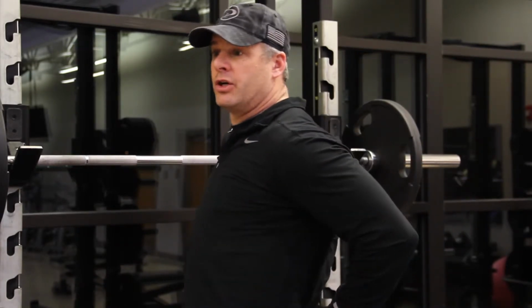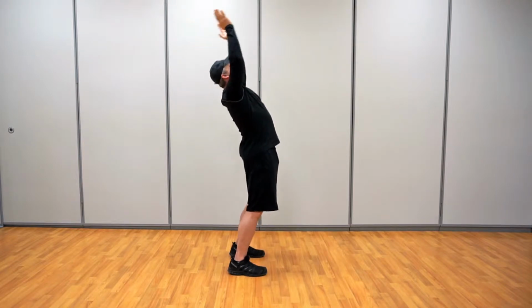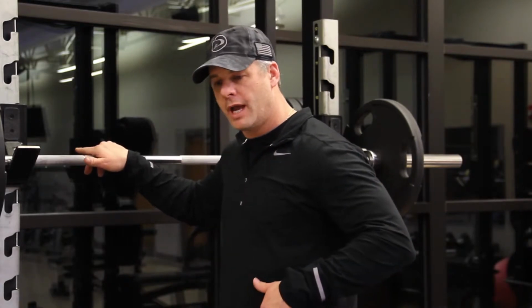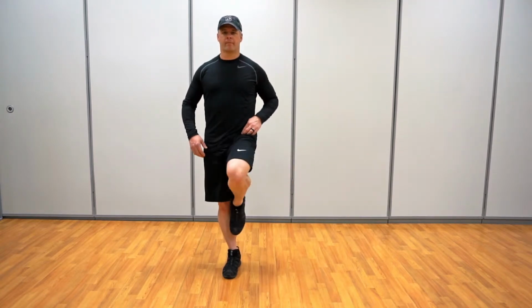Obviously, next and most important thing, you're going to have to have core muscles. You're going to have to have good back extension. So in order to be able to do that, you need to make sure you can get those hips out in front of your toes a little bit and arch back so you get a good, nice lumbar curve with that. Hip mobility is also critical in the functional and weighted squat. So if you can't move your hip girdle in a good hip opener position, that's going to potentially limit some of the ability for you to squat functionally.